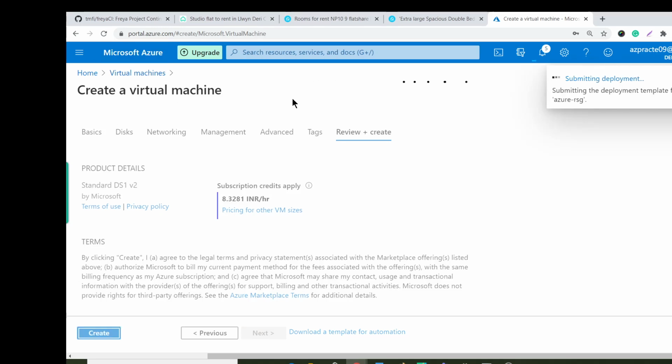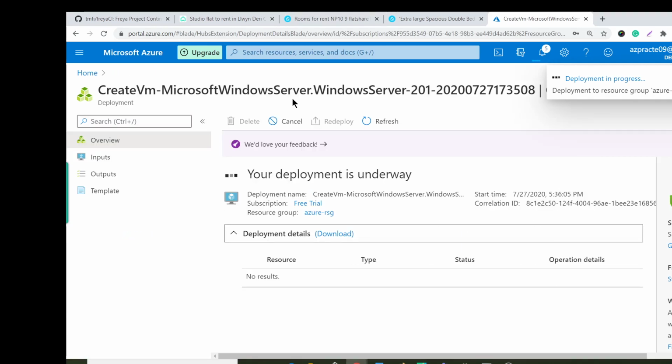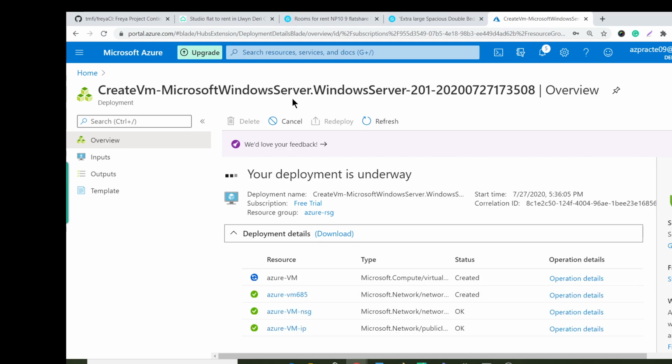So now we have our two virtual networks. One is based on work from home. One is on Azure. Now we created two virtual machines. One is the work from home virtual machine, and one is the Azure virtual machine where we're going to get the access. Now we need to create a gateway subnet in our Azure virtual network. So let's go and create it.